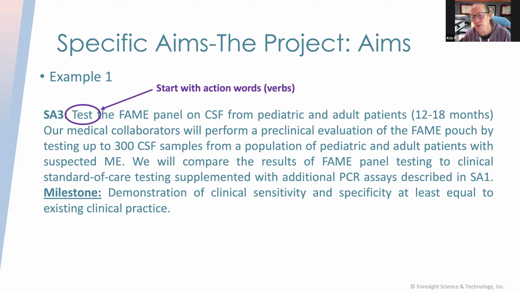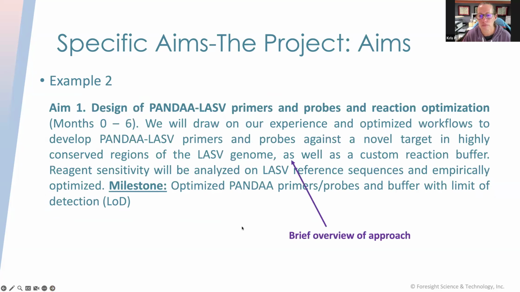Milestones, I never used to put those on specific aims, and then about 5 years ago, I started seeing complaints from reviewers that they didn't know what the milestones were when they read the aims. So now I put milestones on the specific aims page. So that's a very abbreviated description of the aims. You will have plenty of room to go into more detail. We are high level here. We are piquing the curiosity of the reviewer, trying to get them interested in the proposal. Another example, again, these are from real proposals.